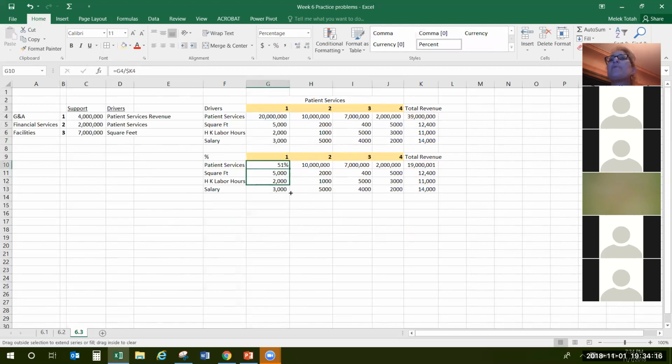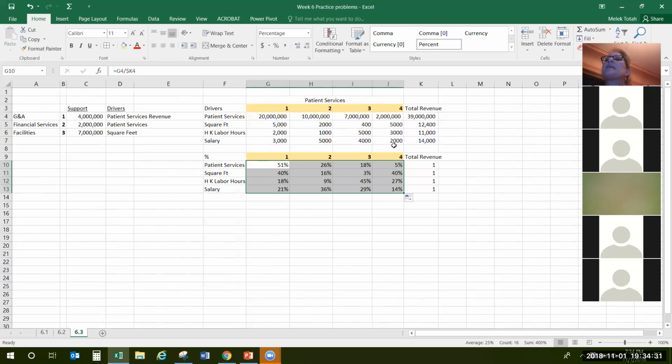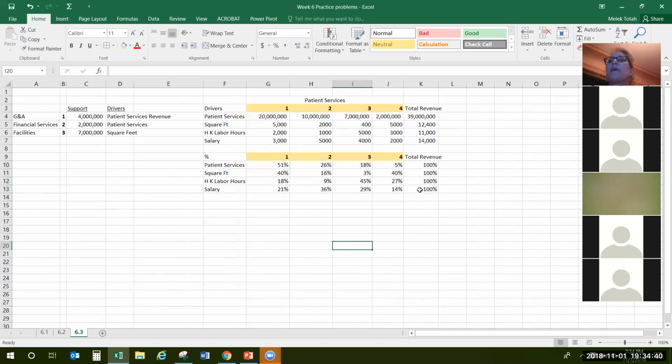So what happens then is if I pull this down, it's pulling the formula, and it's keeping it tied to this column, okay? It's not allowing it to move, but it's allowing the rows to change. And therefore, I can just pull my formula down. You can see that, okay? So now I have my allocation formula for each of these different types of allocations, okay?